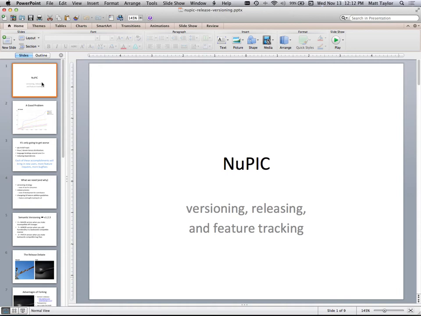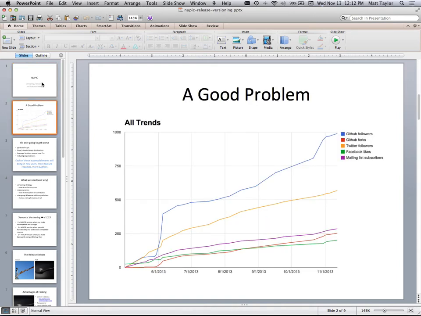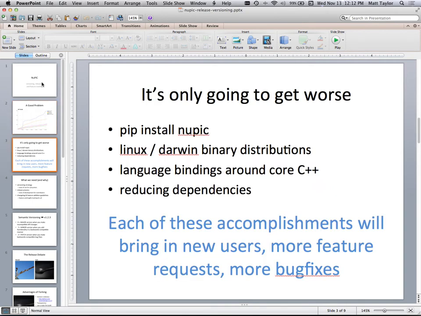It's something we have to do, and we're faced with a good problem because all of our trends are continuously increasing, which is great, but it means we're getting more activity, more contributions, and it's just going to get worse. As we continue to make it easier for people to use NuPIC and build NuPIC in different environments, hopefully we'll be getting more and more activity and contributions.